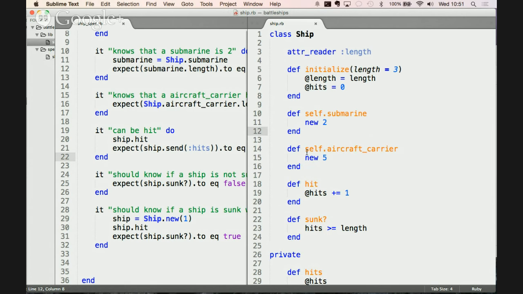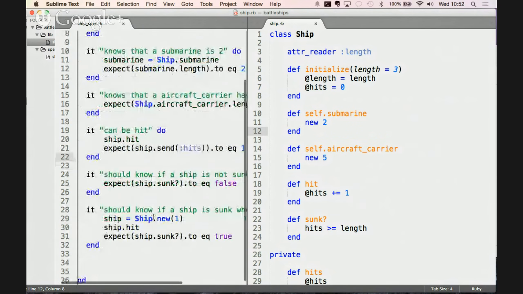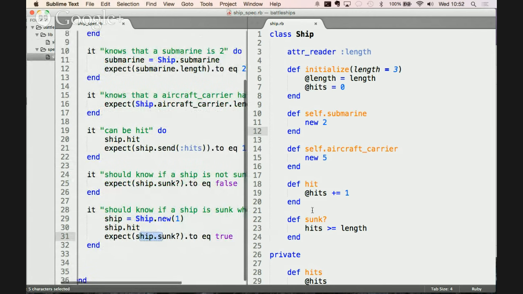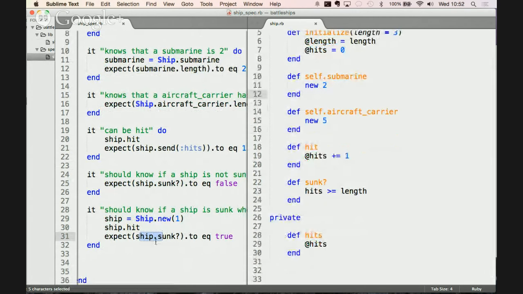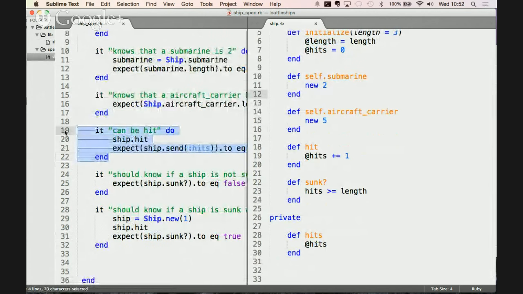Okay. And if you've made some of your methods private, and that's what's causing the test to fail, that's a good indicator that maybe you should take those tests out. Maybe take the test out, yes. But right now I've got this ship.sunk. I'm testing hit, and it's still sunk at the end of it. The fact that it calls hits to work out that it's sunk is fine, because I know that it did. I tested to make sure I got there, then I turned it private, so now I can probably just get rid of this test completely, if I wanted to.